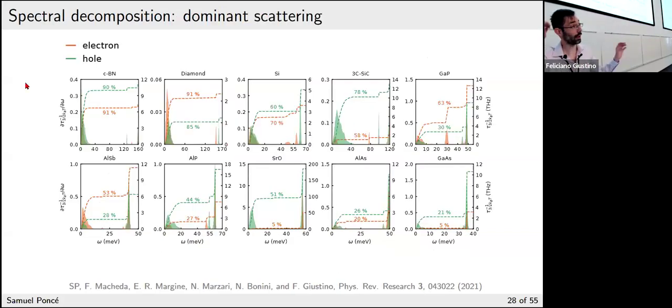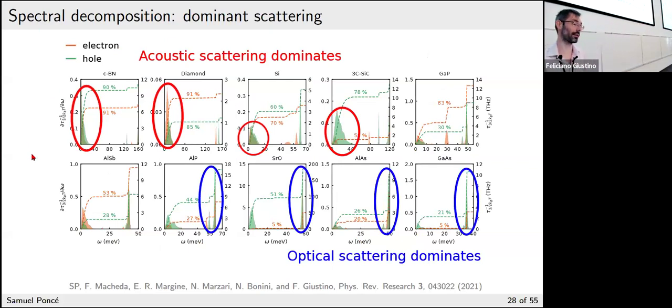But what is very powerful about a technique like this one is that you can start to really look at the microscopic information. You are making no assumptions, so you're computing all the phonon modes, so you have all the information. And so you can do spectral decomposition, and you can notice that in some materials the mobility is reduced mainly due to acoustic scattering. In other materials, it's dominated by optical scattering. For each material, I'm showing in green the hole and in orange the electron. Because I'm including everything, I don't need to choose which scattering mechanism I'm including. Sometimes one can do a calculation with only one type of scattering, but here we are really including all of them. So we can also describe cases that are in between, like those where you have both important acoustic scattering and optical scattering.